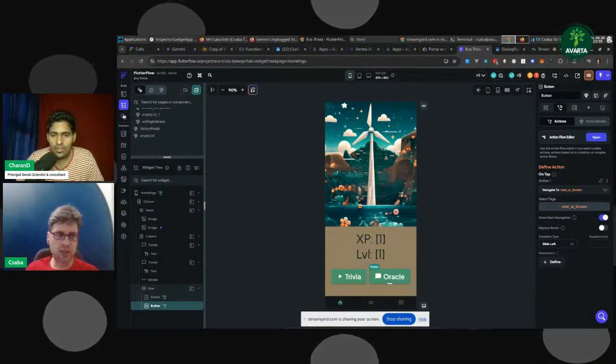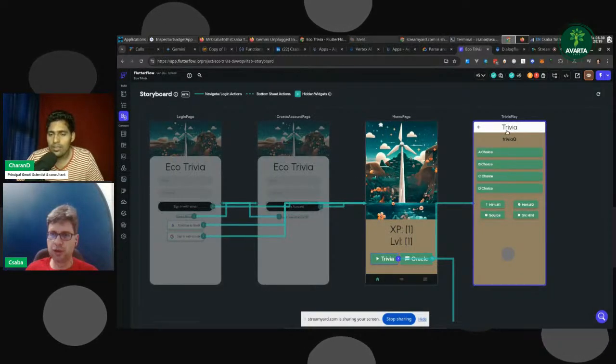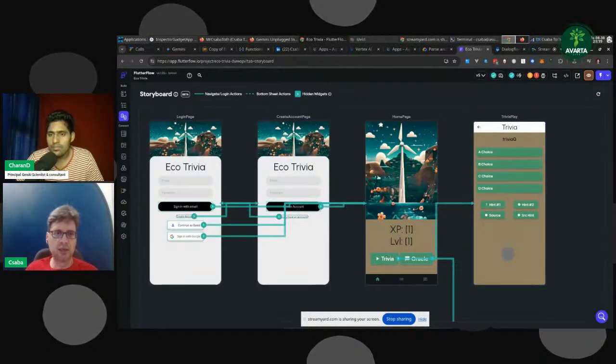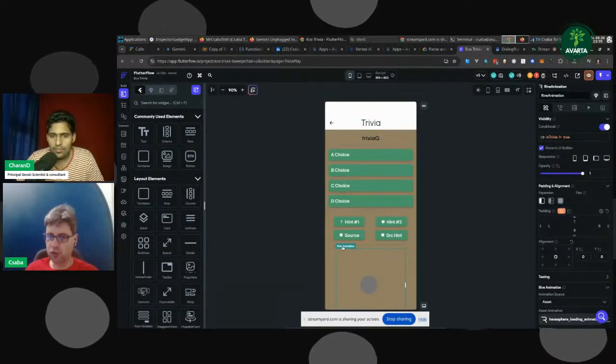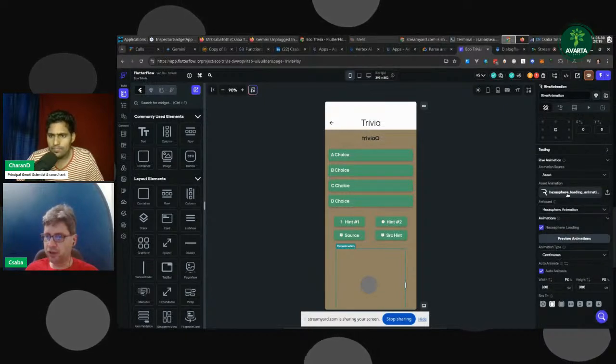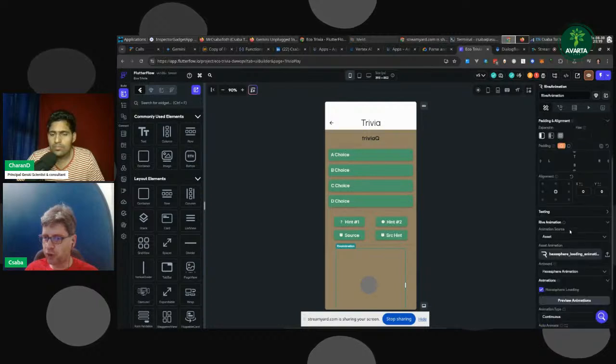What I dropped there. I'm sorry, I'm jumping around. So if I double click here, and I navigate to the, I'm not sure why it's not navigating now. This is the demo gods. Here we go. And so this is a Rive animation widget. And so I just dragged and dropped here, and then I imported the Rive animation, and that's it. It's there. Although I need to configure a little bit when it's visible or not. So this one is the spinner animation.